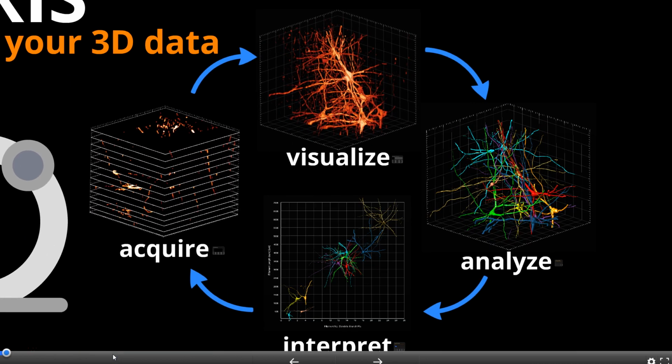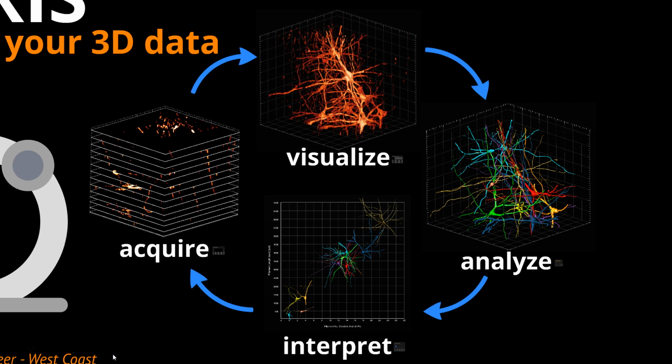So to get started, I want to focus on 4 main areas. I'm going to go through some acquisition considerations. So when you acquire your data on a microscope system, things to bear in mind if you're going to be bringing it in to do some 3D visualization. I'm going to go through different visualization techniques, so how we render the data, how you can optimize that visualization, and also how to export some of that data as well.